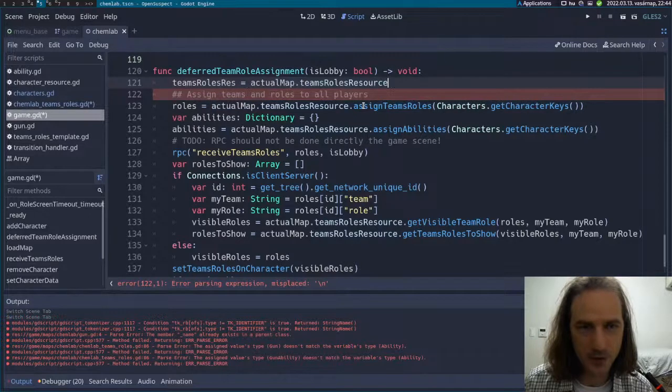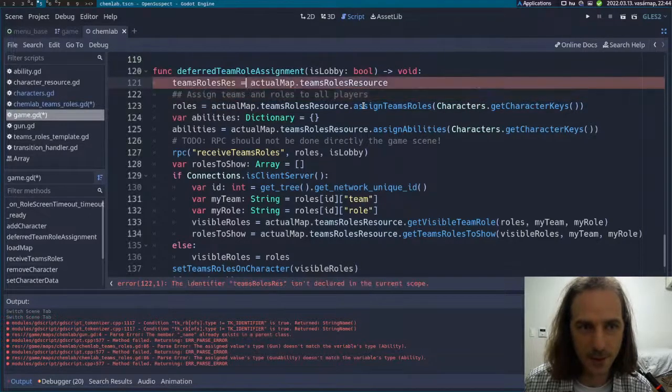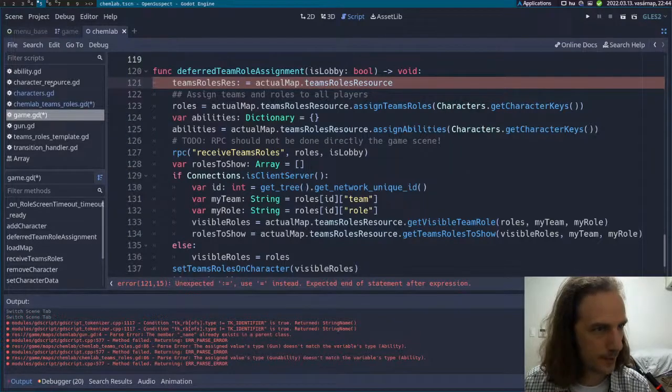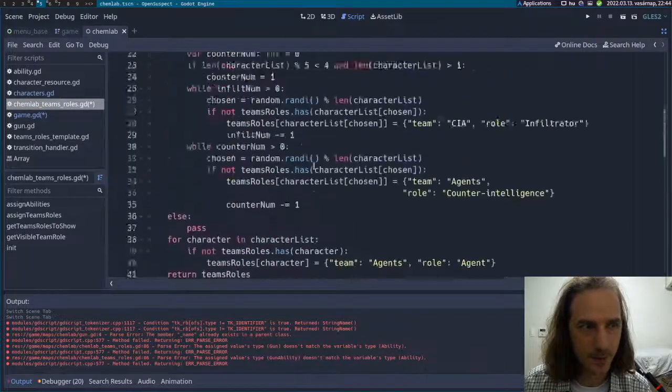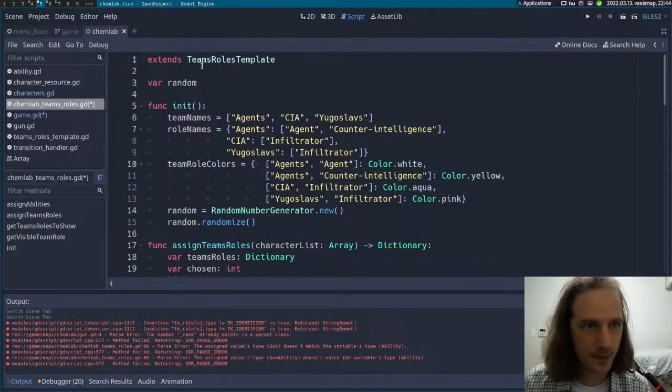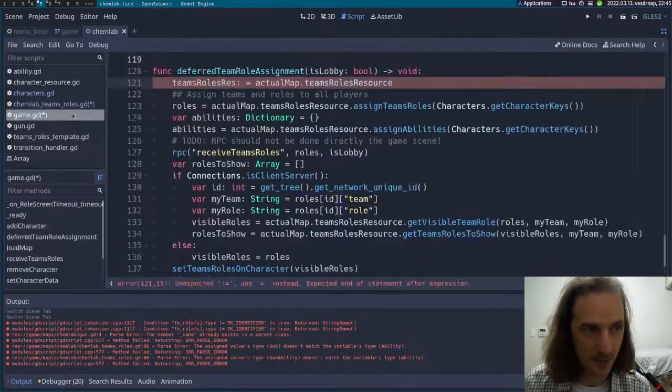Yeah, that's what I want to do. What is the type for this? What is the Teams roles resource? Teams roles template is the name of the resource. Alright.